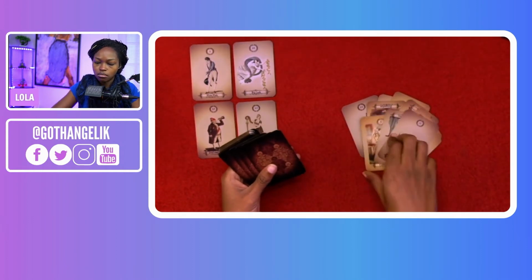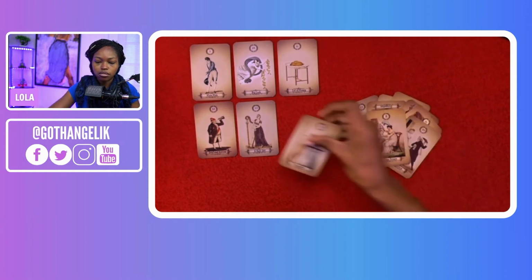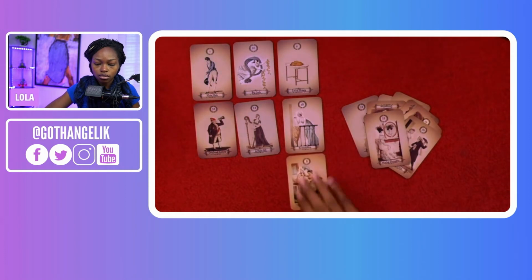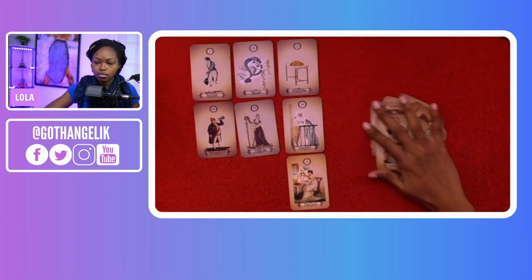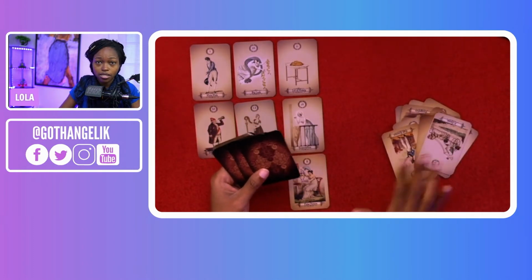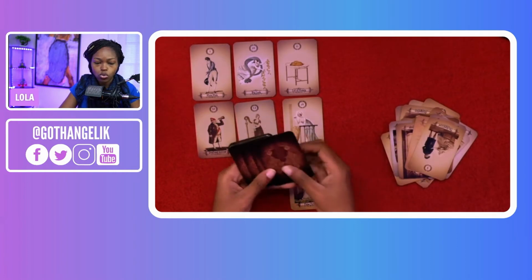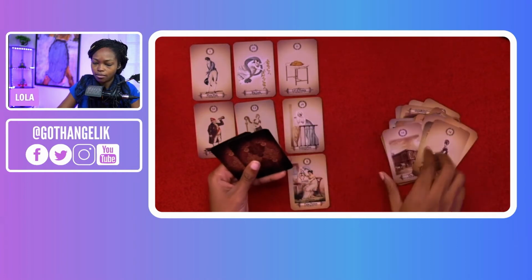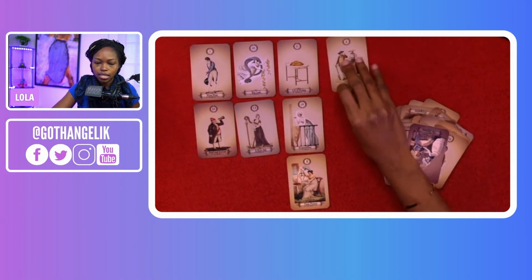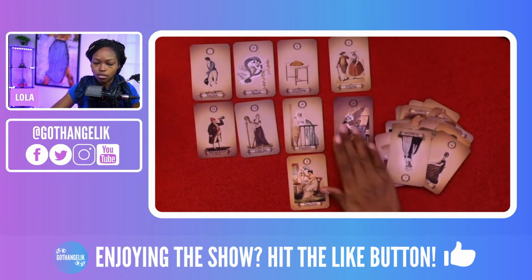Next 3, Mastercard. The next card is a Mastercard, so I keep going. The third one is not a Mastercard, so I stop there. No Mastercard. No Mastercard. No Mastercard. And the last 3, Mastercard. I take the next one, which is not a Mastercard.